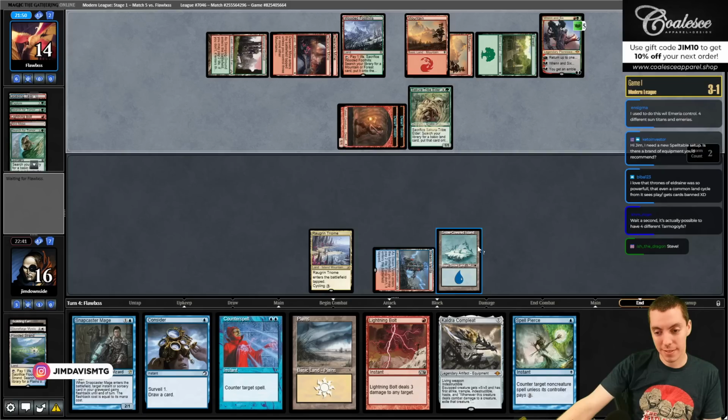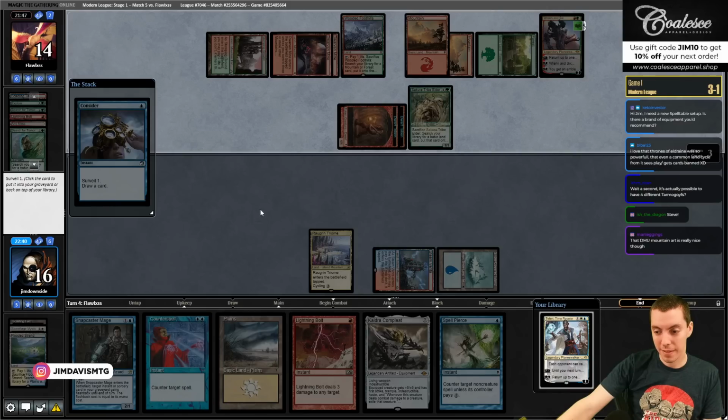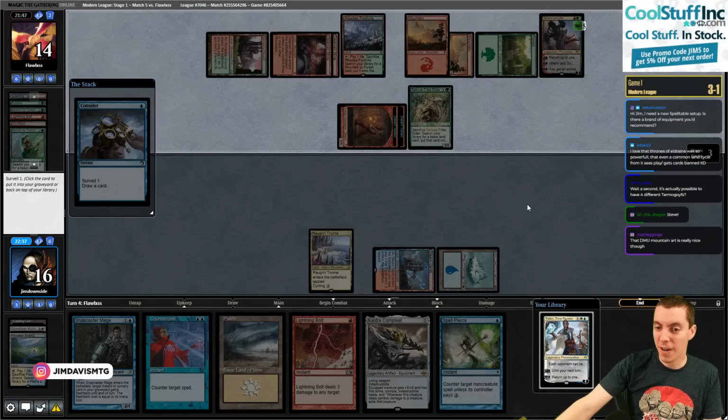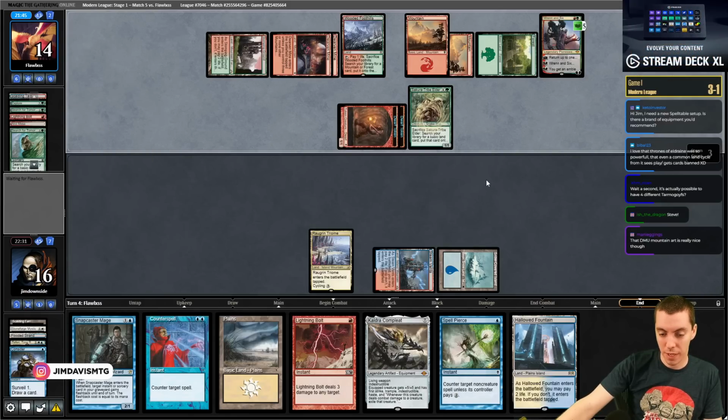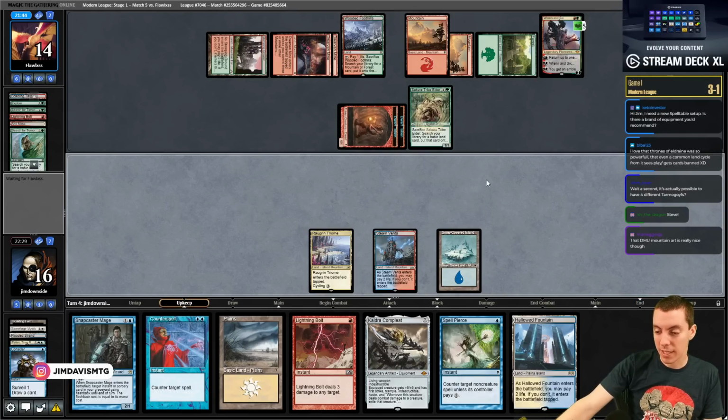I mean, I guess consider Teferi. I mean, Teferi doesn't really do anything here. We bounce a dwarf, it gets pecked at by 1/1s. Just graveyard this. Hallowed Fountain. Oh my god. This is not good.